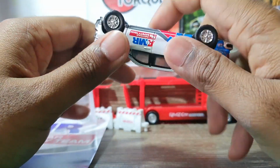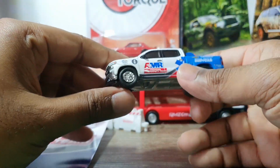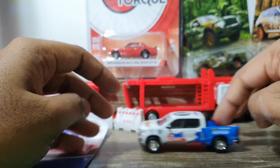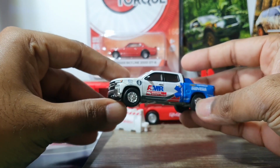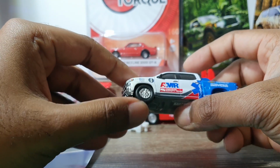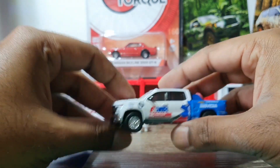So this is just a quick one, so I just wanted to show you guys how I'm opening this one and how cool this casting is. I give 9 out of 10 for this casting, and you know, it's beautiful, it's perfect.